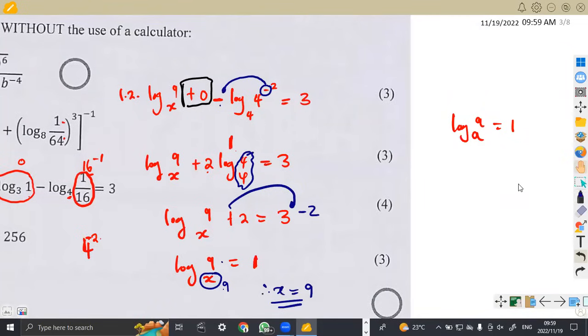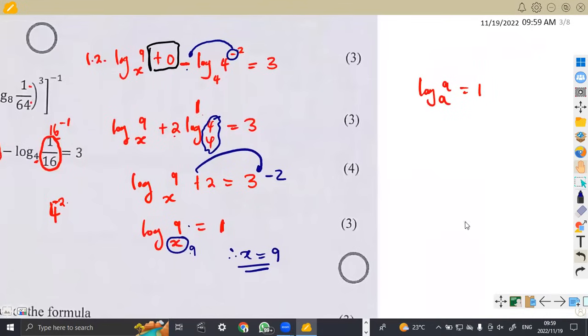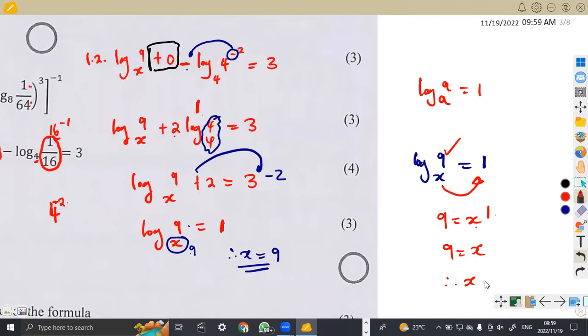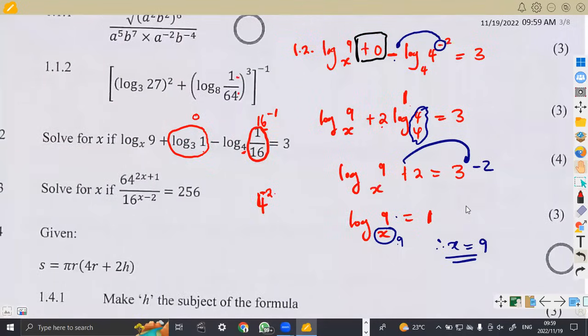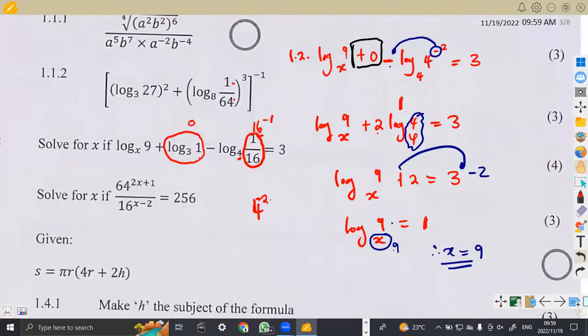Or you can convert this to index form. If this was not quite clear, we can convert to index form. The logarithm of 9 in base of x is equal to 1. Remember, in index form, this 9 is equal to x to the exponent of 1, of which any number to the exponent of 1 remains as it is. So therefore, x was going to give us a 9. There were so many ways that we could have used here. Now, if x is a 9, that means we're going to have 1 plus 2 here, which is 3, and that makes sense. So that was the actual part that we could have done from this one.